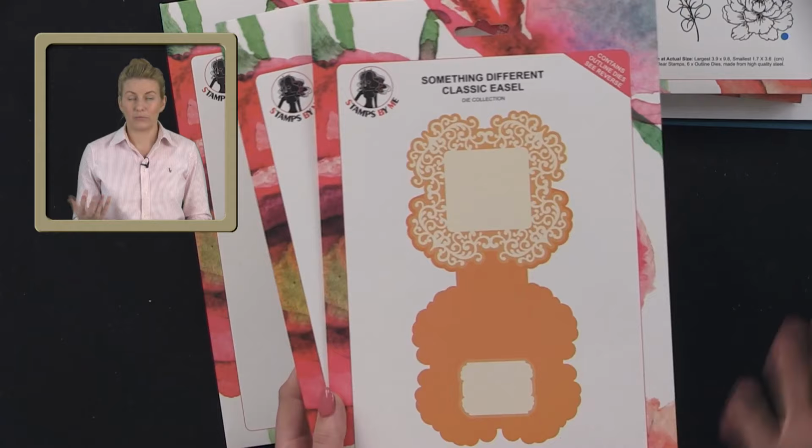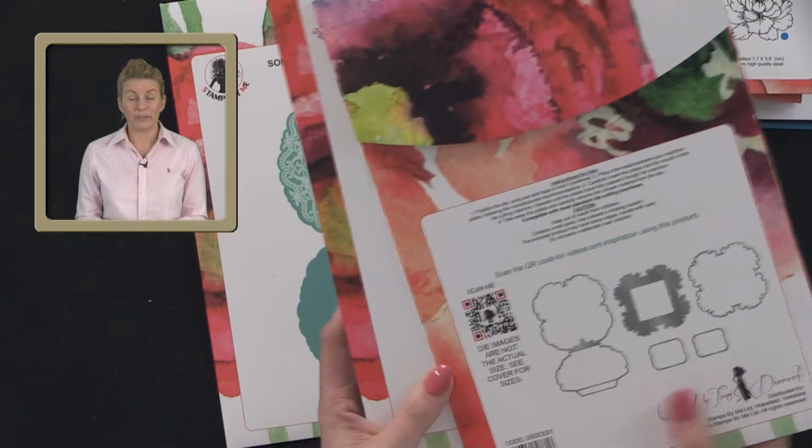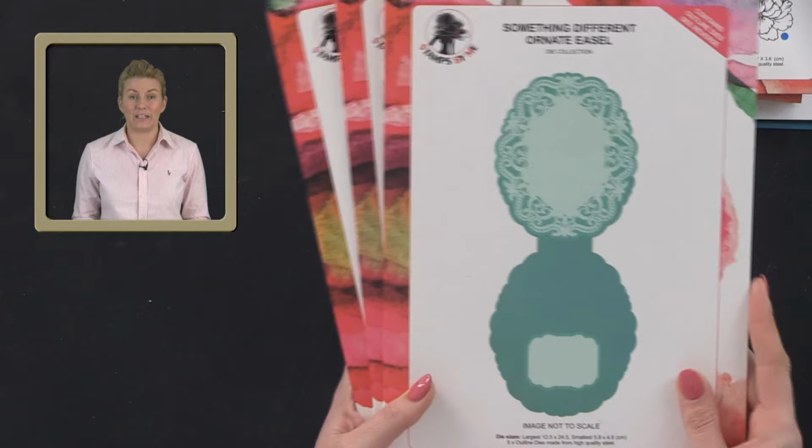like that. And again, on the reverse, you have this part here. You also have your QR code, excuse me, and I have been recording all week, hence the reason why my back is in bits. I've been recording all week, so when you come to scan the fabulous QR code on this, everything will be there that you need to talk through how to do them, what to do, and some different ways of using them.